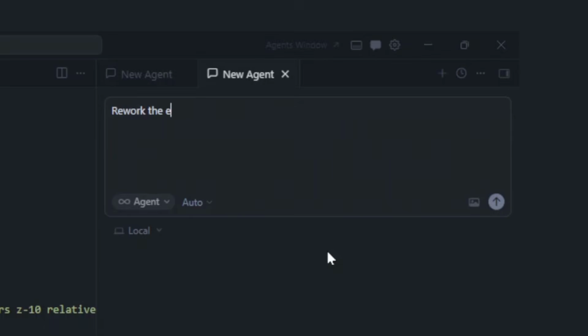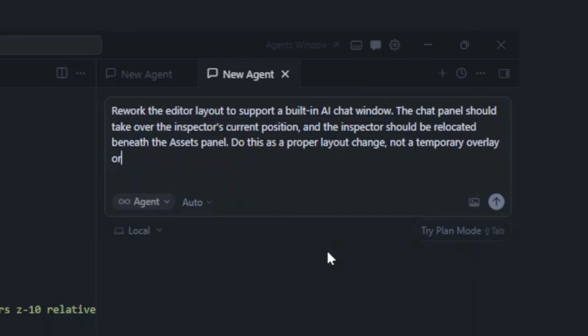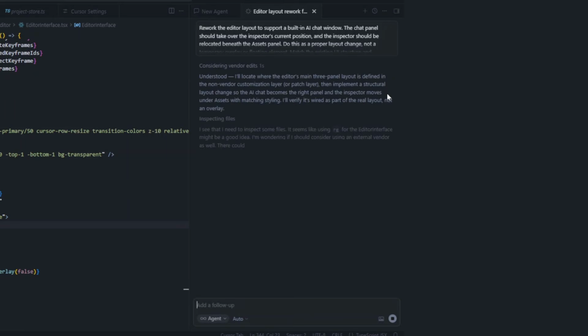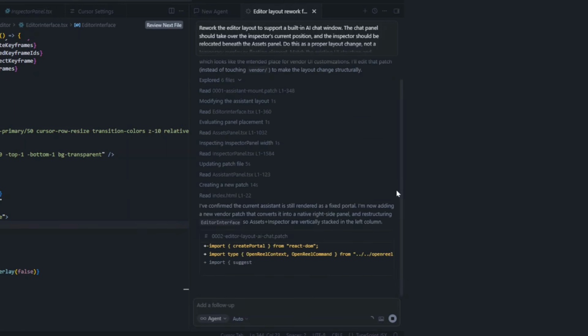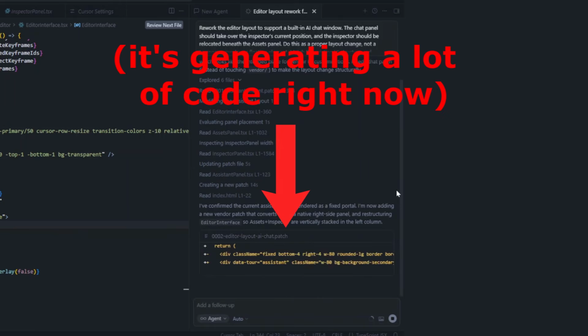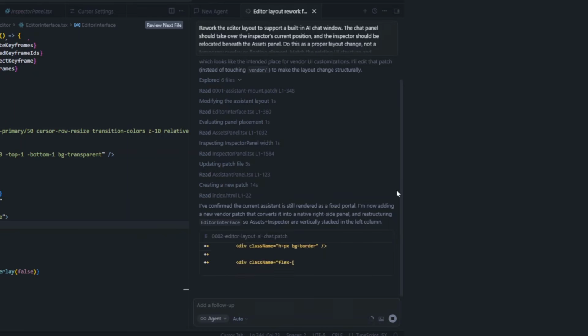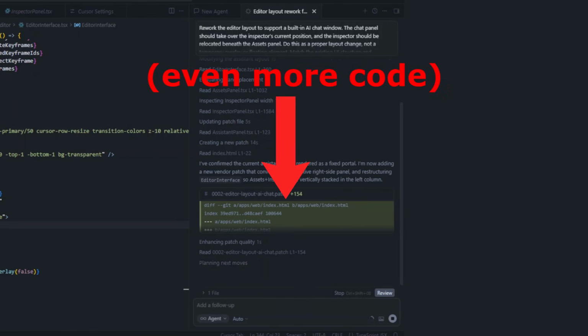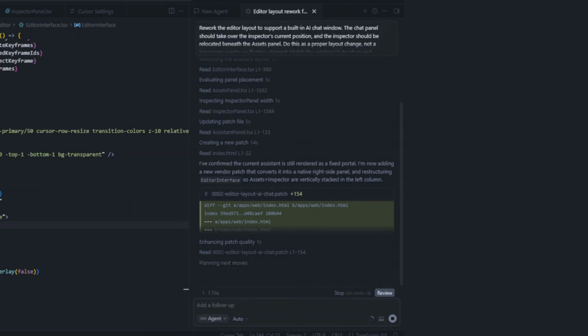So here I'm going to tell Cursor to add this new window, shift the other one over, and hook it all up for me. And this is where it feels very crazy, because if you've never seen AI agents in practice, this saves programmers a ton of time on the boring and most slowest parts of development. And this is why Cursor and AI agents in general are so great. You can just describe the change you want, and it's much faster to go from an idea to a working result. And then focus more on whether the result is actually good. And I'm trying to bring this exact same experience to video editing.